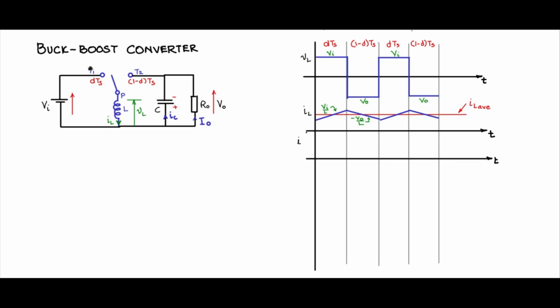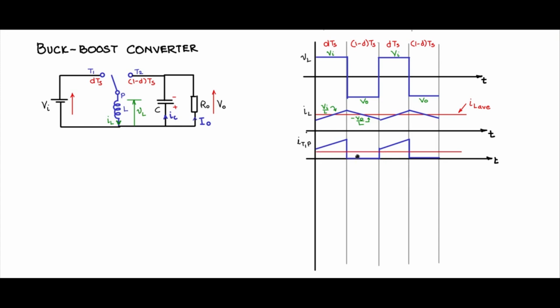Next, let us have a look at the current through T1P. The current through T1P should be that part of the inductor current that flows through the input source when P is connected to T1 during the D Ts period, and that will be the D Ts portion of the inductor current. So we can draw the D Ts portion of the inductor current. The 1 minus D Ts portion will not flow through the input source because T1 is open. So there is no current flow during the 1 minus D Ts period. Again, in the next D Ts period, you will have the inductor current flowing through the input source. So T1P will have a current like the inductor current, but only the D Ts period part.